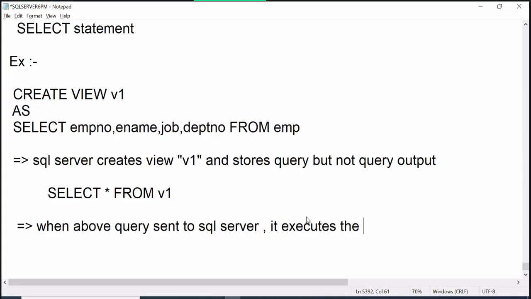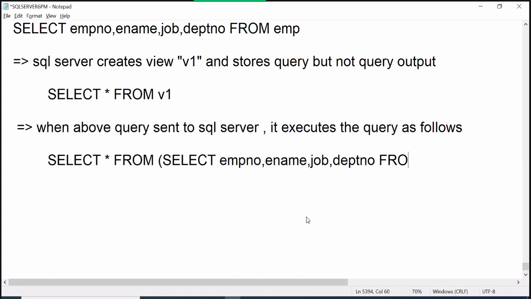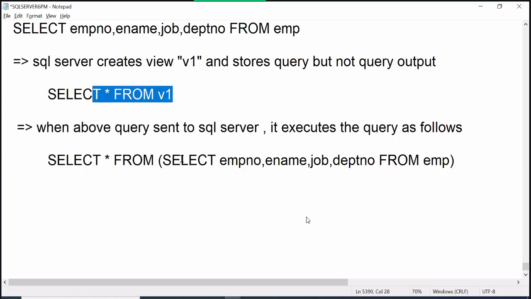V1 is replaced with this query: select empno, ename, job, department number from EMP. So wherever you reference V1, V1 is replaced with this query. That means when you run this query, it is not executed; this query is executed.